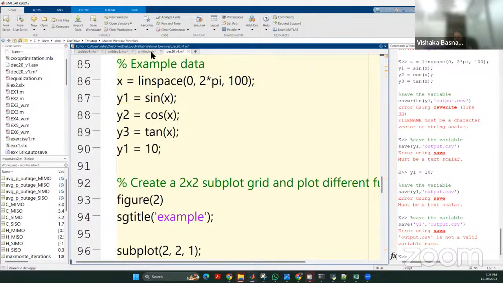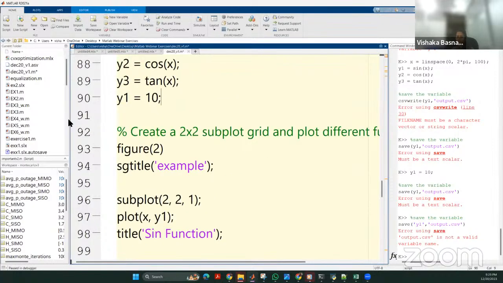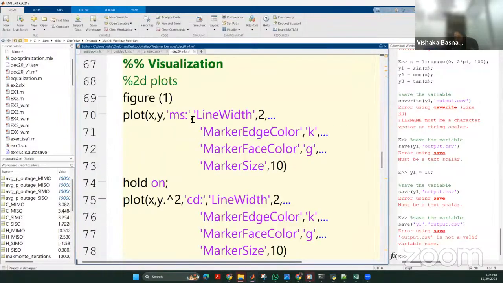As of now, I need to specify the command with that set of steps, and only then can I save the variable values into the CSV. I will show you some examples related to that.